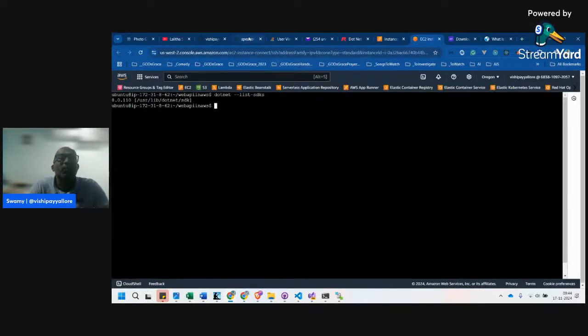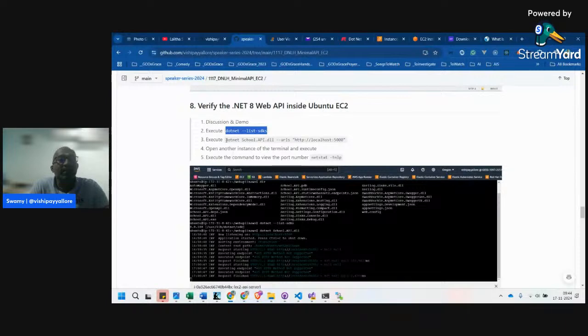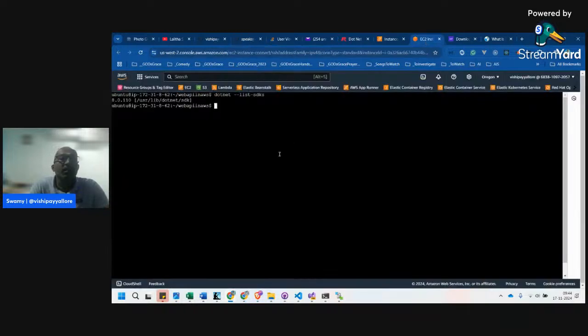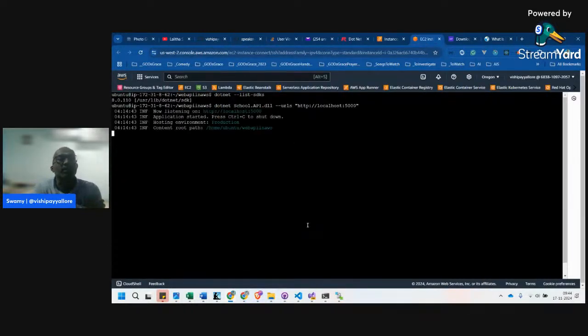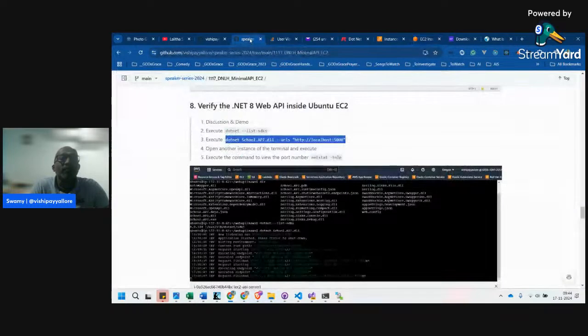That's one thing. And the second thing is we can execute specifying the URLs. There might be some problem, but we will hunt it down. Now you can see that the application has started, and it shows that it is executing.